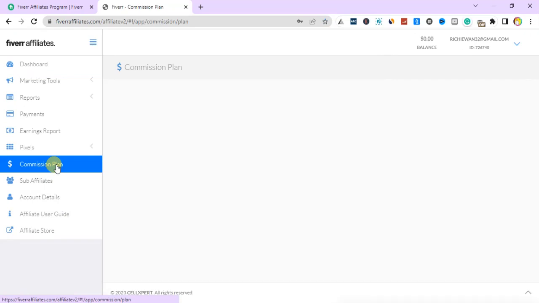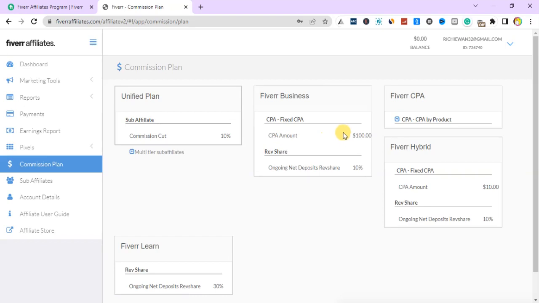So let's look at the commissions that you can earn as an affiliate to Fiverr. I've been using this for a while. The reason why I asked you to copy the Fiverr CPA one is that you can earn $100 and then an ongoing net revenue share of 10% of the money that the person will spend on that platform, if the person creates a business account through your link.